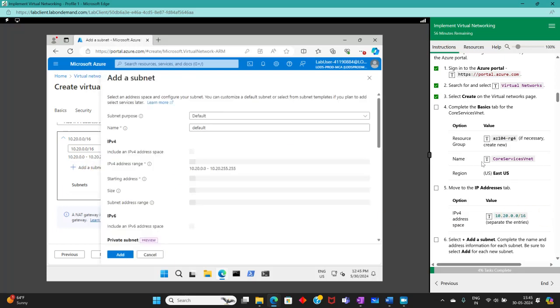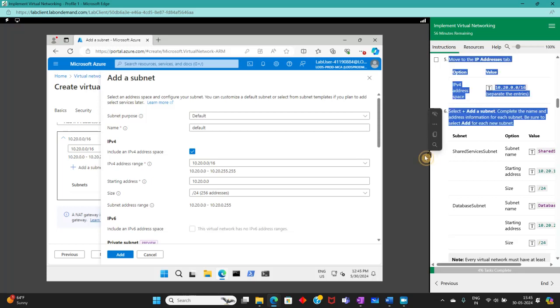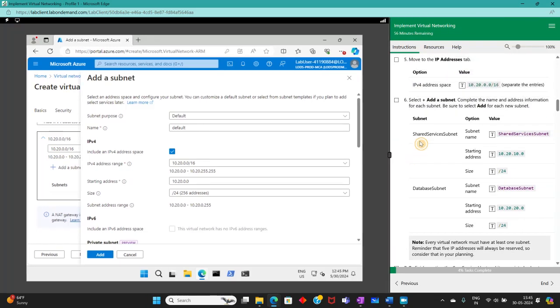Now we are going to add a subnet. First is the shared service subnet. Starting range is 10.20.10. Add.